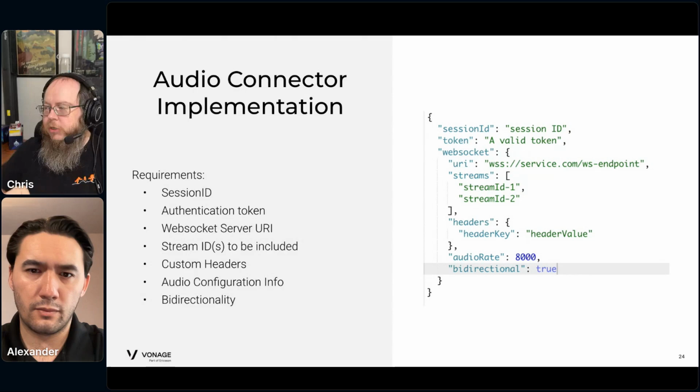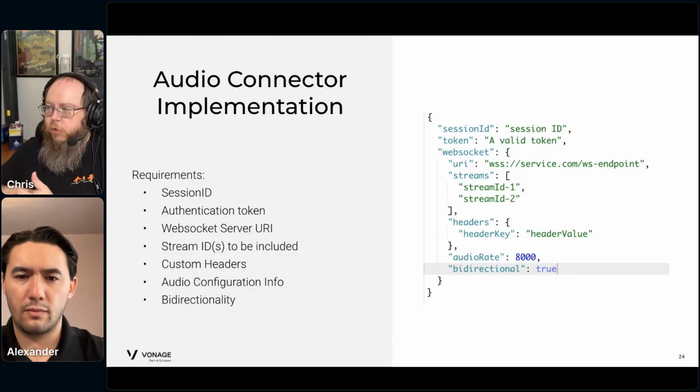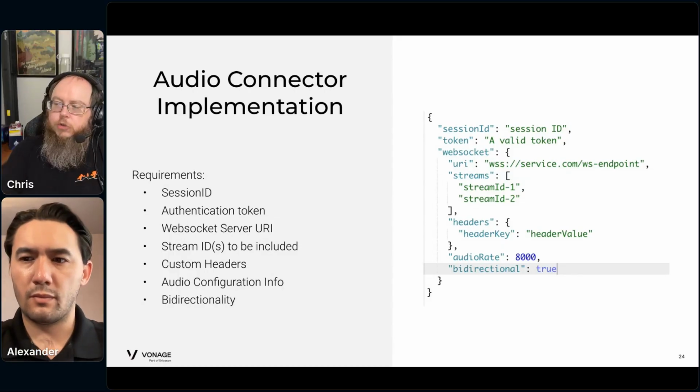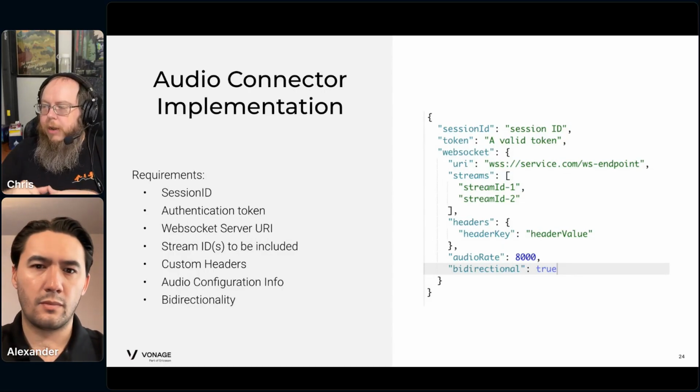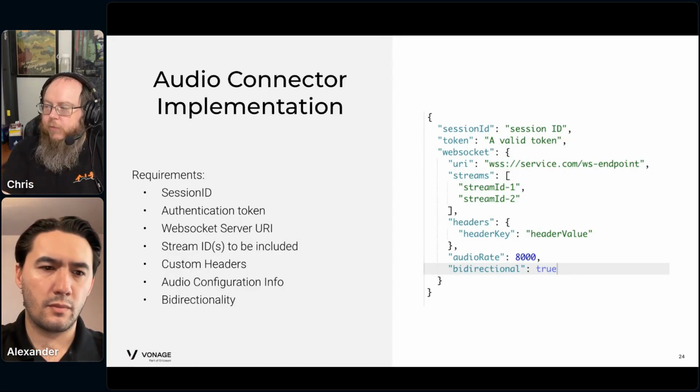We need that for the WebSocket as well, because that tells it what session we're connecting to and some other things like that. Then the address for the WebSocket server itself. So you will need a WebSocket server actually already up and running for this to connect to. Depending on the platform you're using, this could either be a Lambda function or another server. It's usually running alongside your backend application server. Not usually a part of, but it can be.